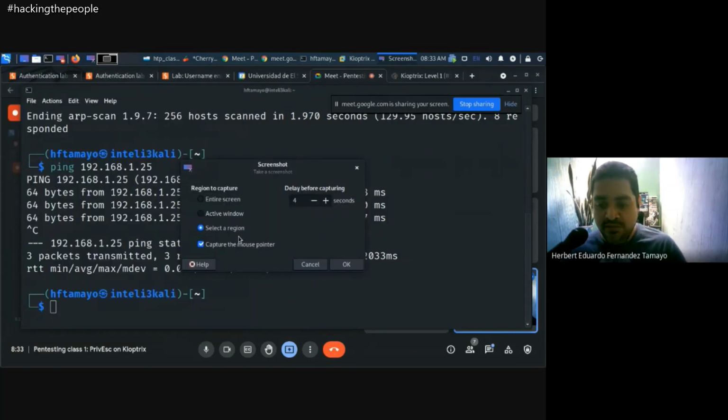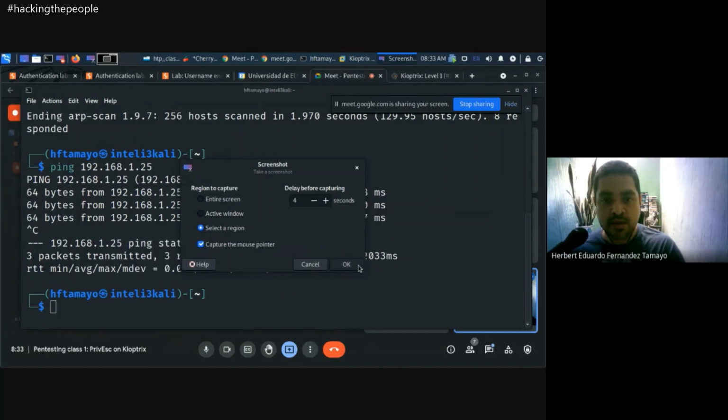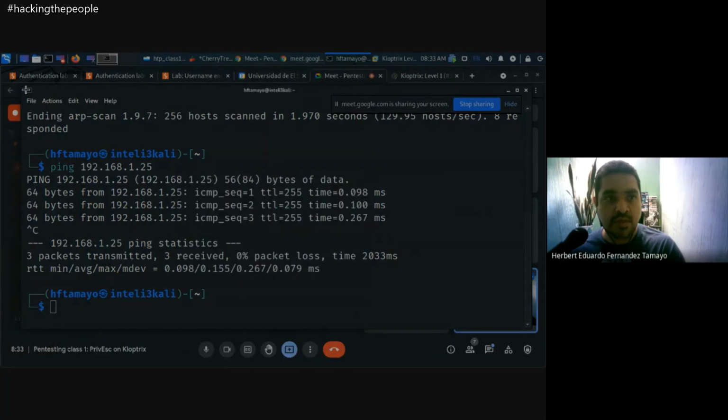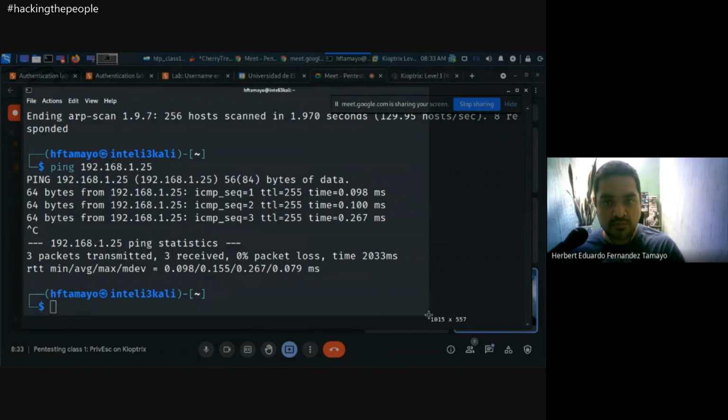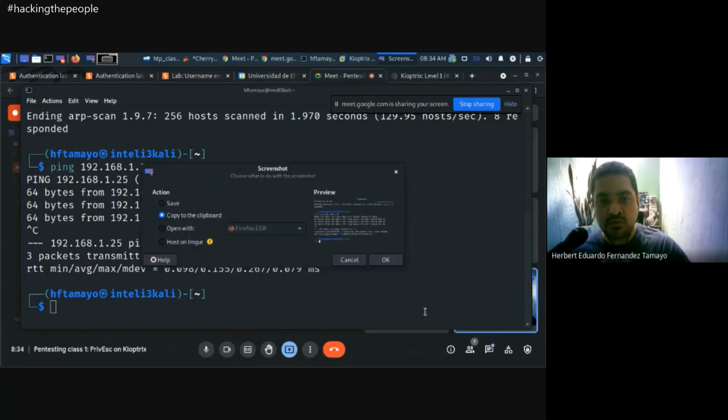Then you may select a region, click OK, then drag your mouse and release it. Wait like 2 or 3 seconds, and then go to the copy to clipboard option and press OK.